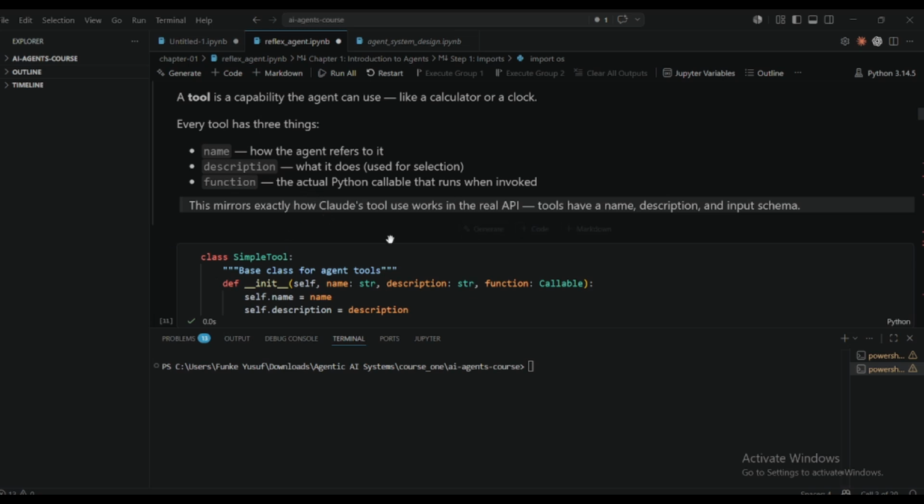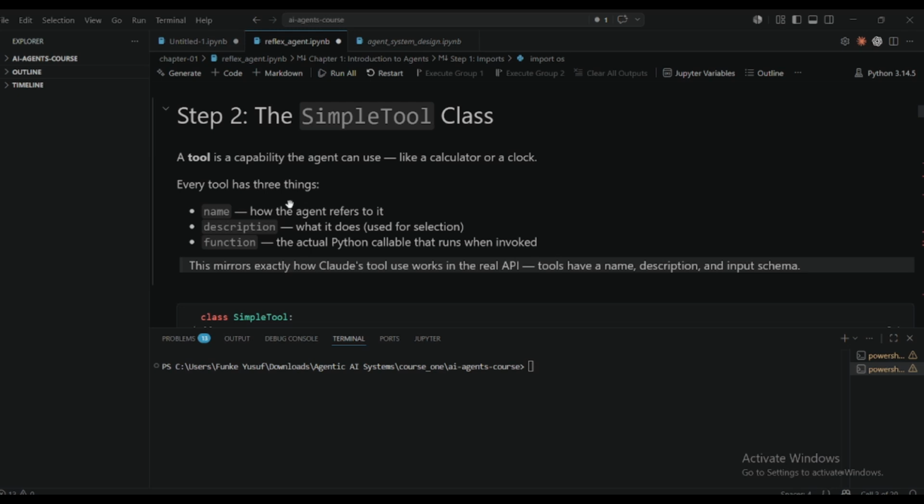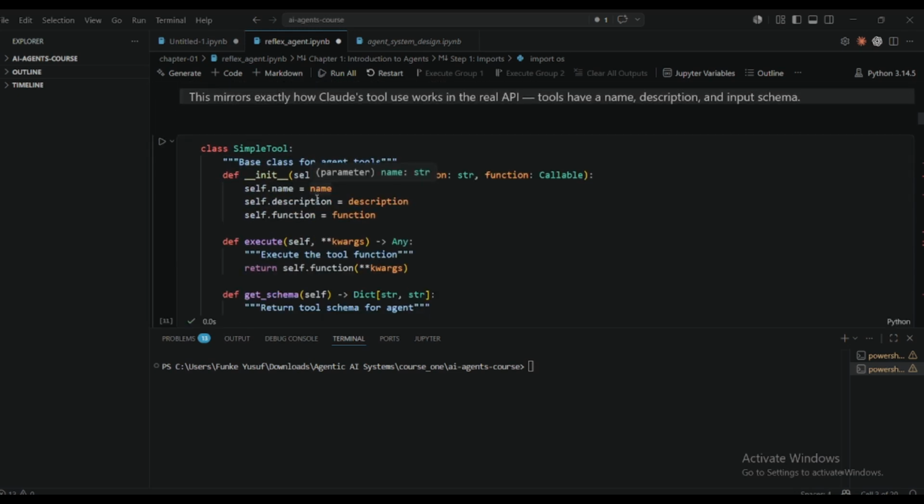So this mirrors exactly how Claude also works in the real API. So tools have a name, they have a description, and they have a function, which is also known as the input schema. So let's define the simple tool class. This class is going to house all the tools that we use in this reflex agent. Let's define the class SimpleTool, and the description is a base class for agent tool.